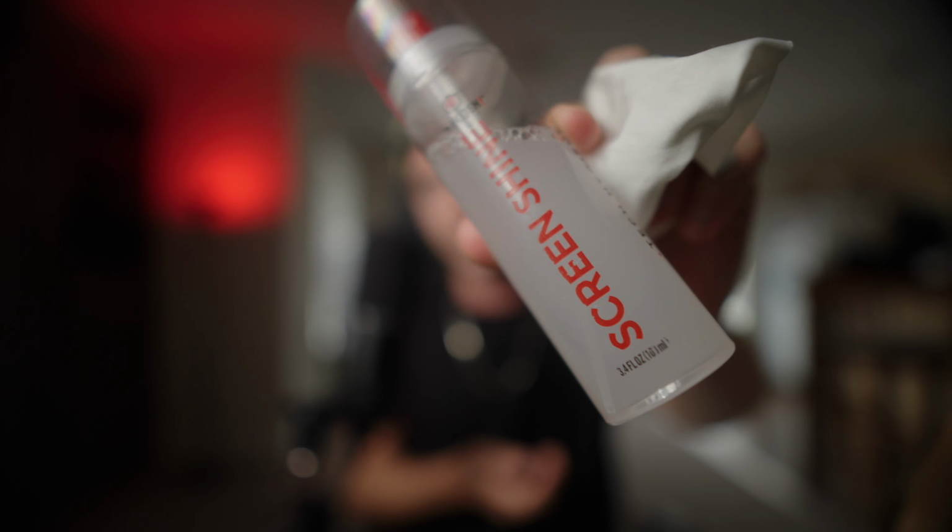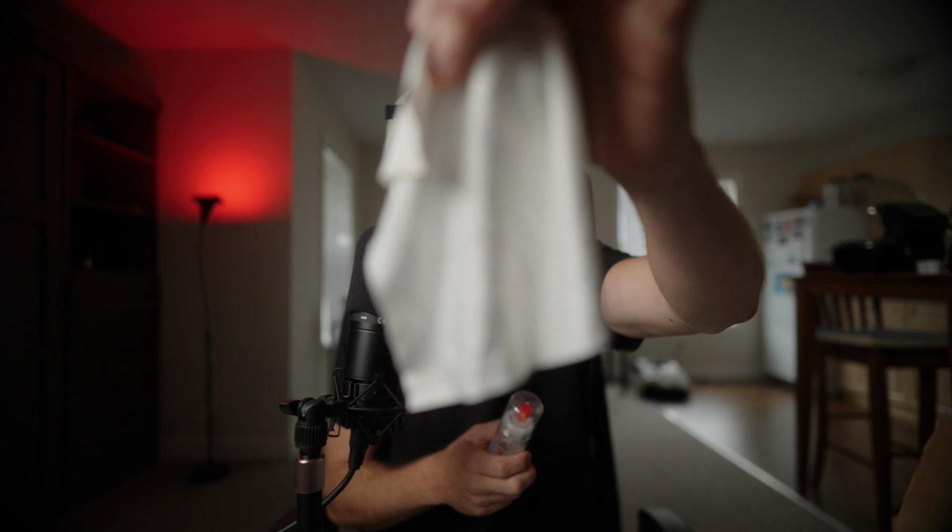All right, this is a 3-in-1. So we have some Screen Shine made by Whoosh. This is good electronic cleaner for kind of everything. Then I also have a microfiber cloth that I keep in my pocket during the shoots. And then also a sensor cleaner, Lenspen sensor cleaner, that does a pretty good job. All this is super cheap. I bet you can get a kit for like 15 bucks.